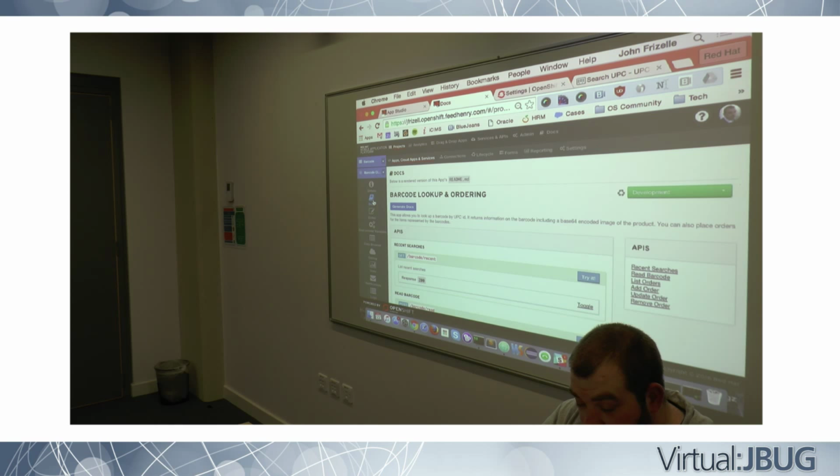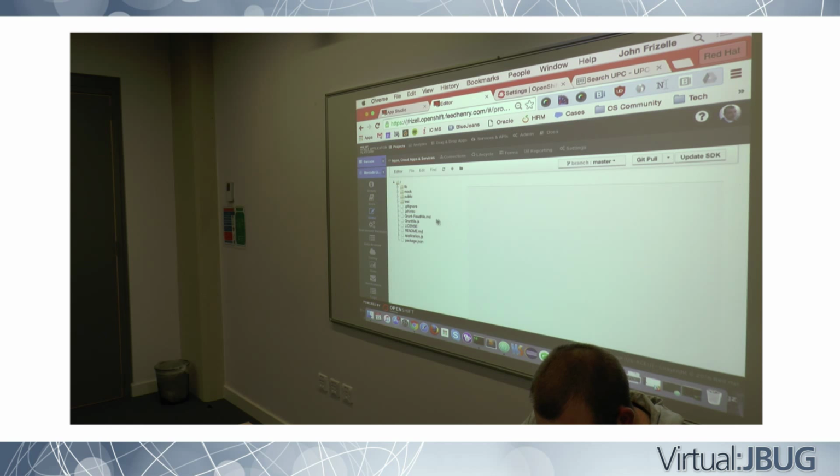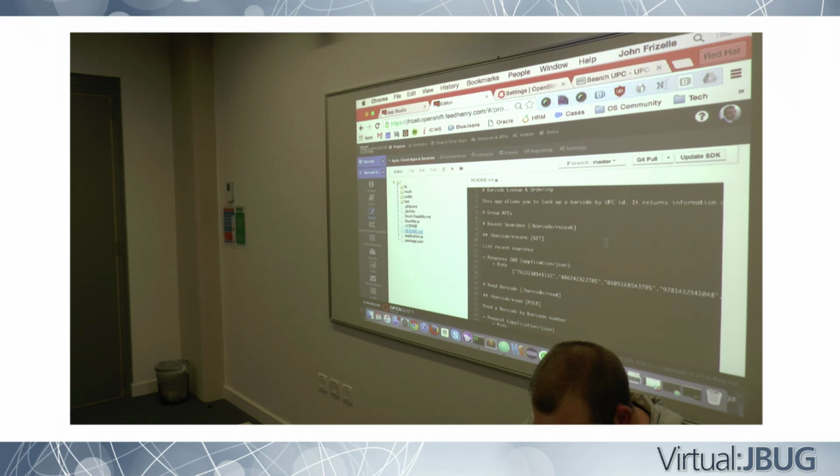Similarly with docs, it's a rendering of the readme.md file, except in this case what we've done is we've layered on support for API Blueprint on top. So API Blueprint, if people are familiar with it, is a specification for how to write API documentation just using Markdown. So if we were to look at the README very quickly, API Blueprint is able to understand this based on headings and kind of the different formatting.